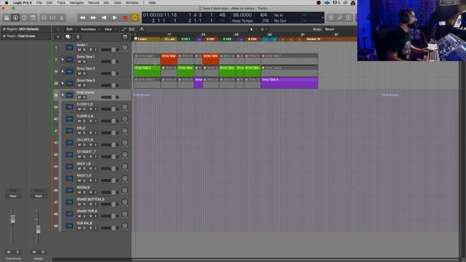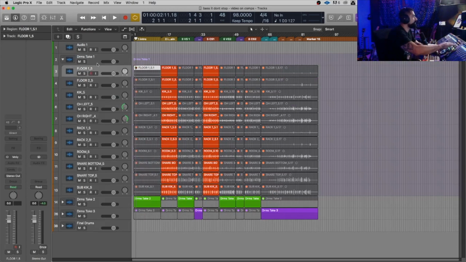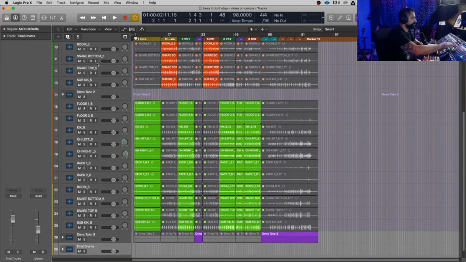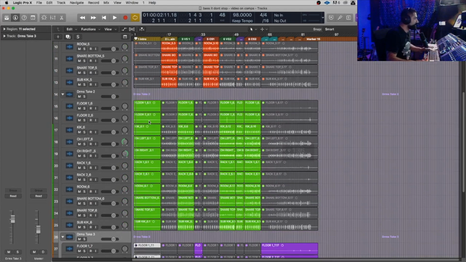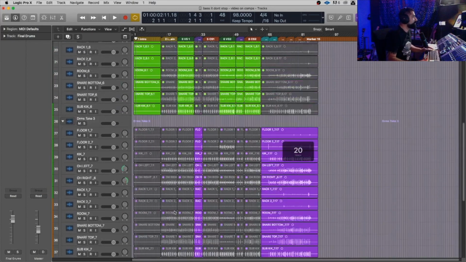Now, what we want to do is copy and paste all these takes into the final drums here. Unfortunately, in Logic, as far as I know, you cannot copy to other tracks this way. Do you guys know the option click key and it adds something? You can do it within the same track, where I can bring it here and it'll copy paste it wherever you go, but it doesn't do it to any other tracks. So the only way to do that is you open up your track stacks for every one of them. I can do it with the mouse quicker, but that's fine. You create these track stacks, so they're all ready to go, and you can copy paste them that way.